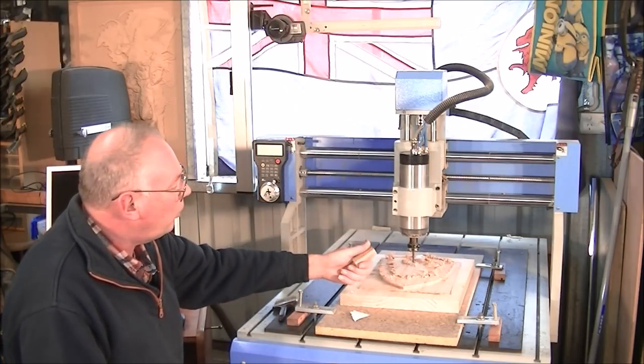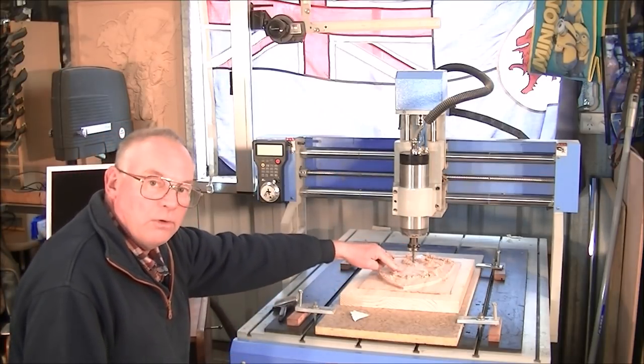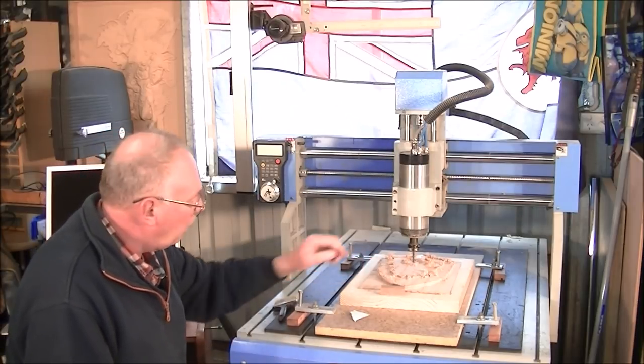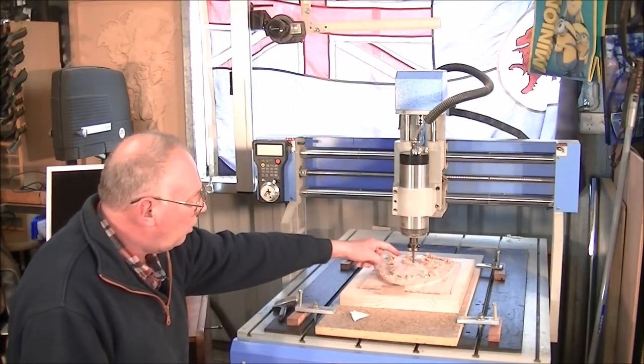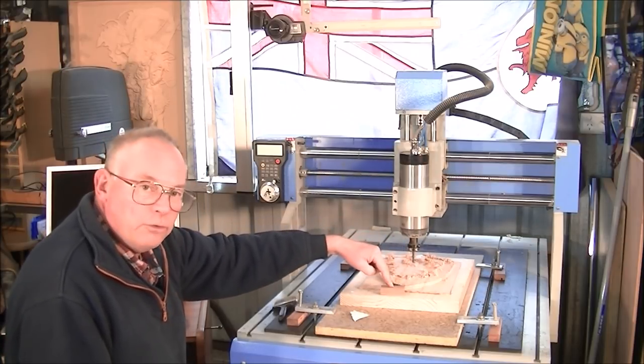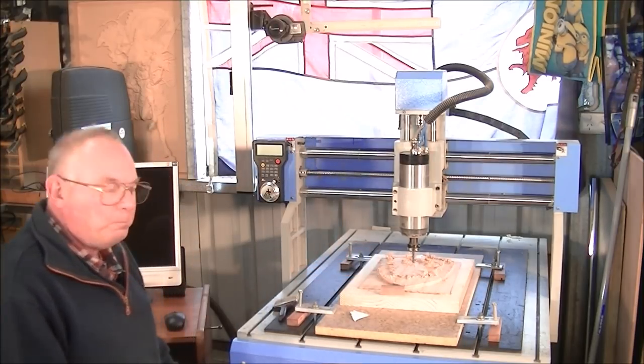I just get a little bit of waste material of the same material and put it on there. Change the tool, bring the head over here and just zero off this material block. It's as easy as that. And we'll do that right now.